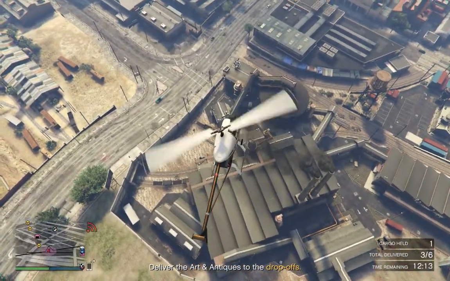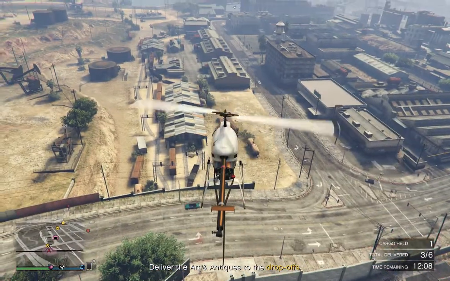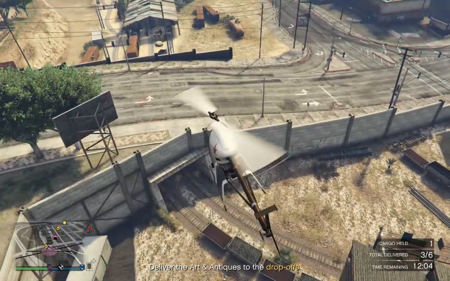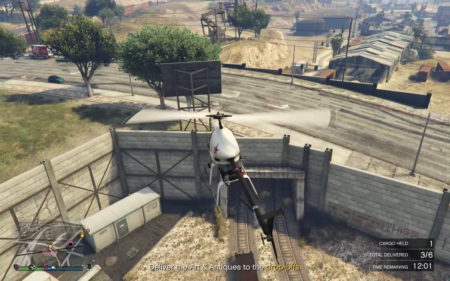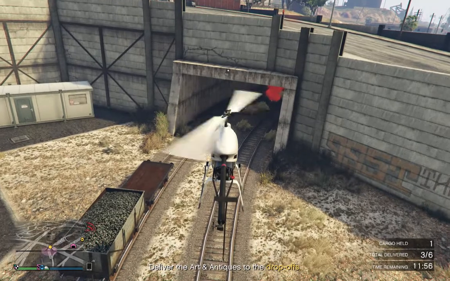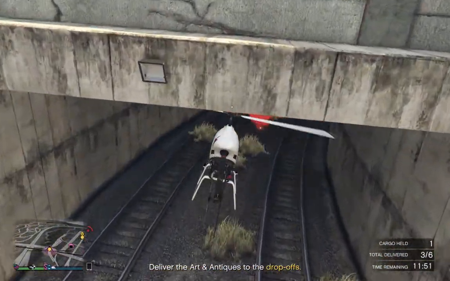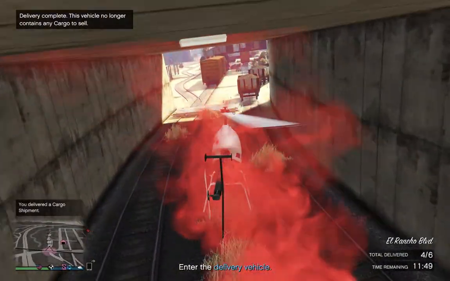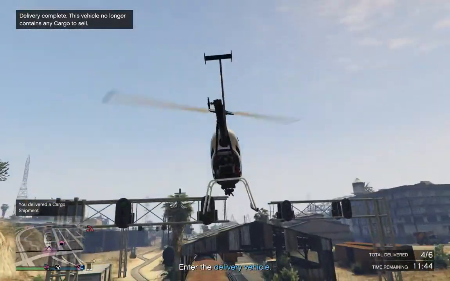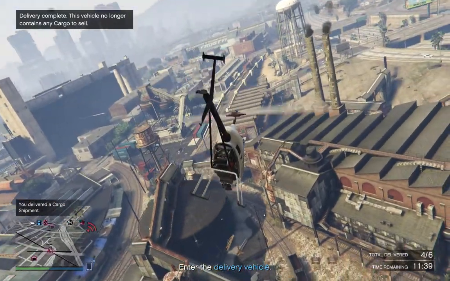Ooh, is it going to be inside that tunnel? I think it is. Well, better do this on a second drop than on a first drop. If I crash it, I'm only going to lose one. It's going to go straight on through. And it shows you just how small this thing is. You can fly through tunnels.